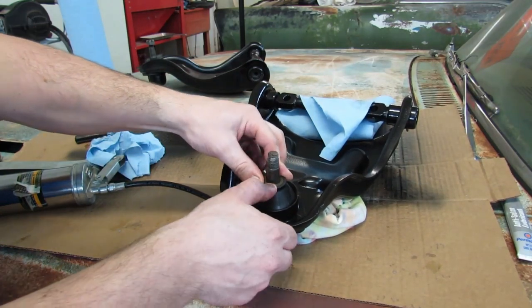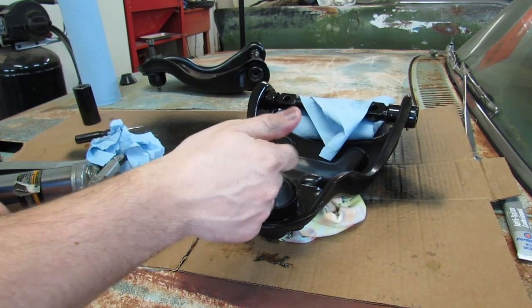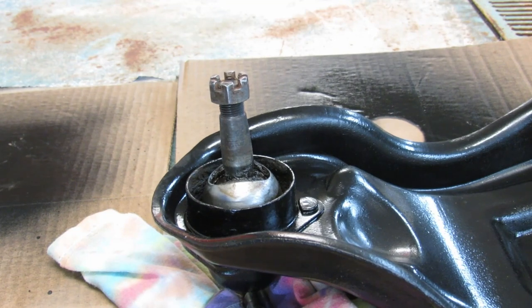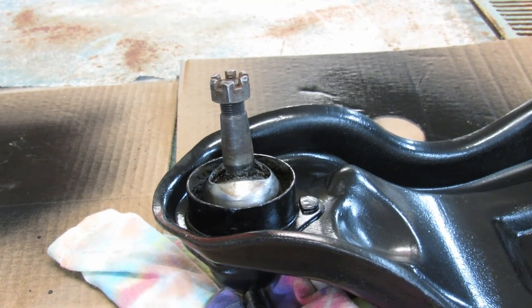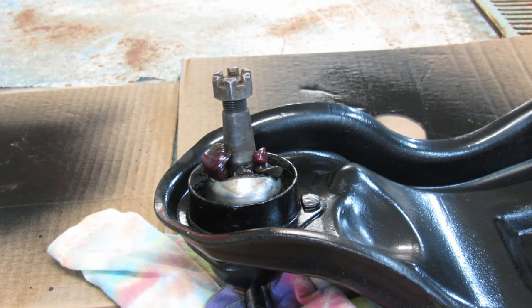Original dust boot. All right, let's do the other upper control arm real fast. All right, let's see what comes out of this one. Hopefully it's just like the other. Not bad at all. Hopefully that's what we get here. Yeah, that's not really bad.